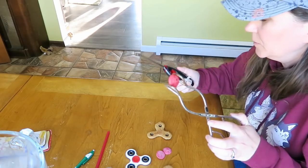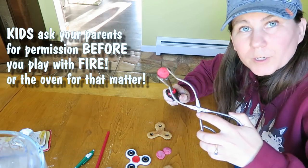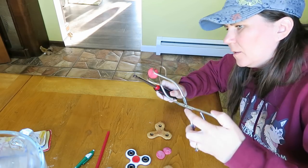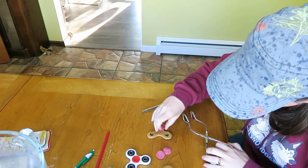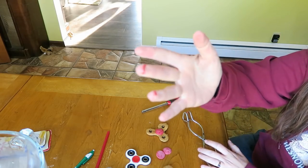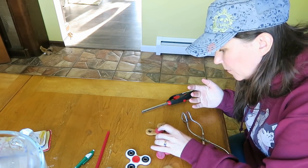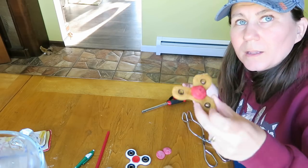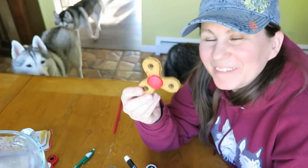So we're going to take a pair of tongs, take the flame, light it, put it under there for just a second, and when it starts to melt, set it right on the spinner so you can see that it melted a little bit. Set it on there, push it down a little bit, and now let it dry and then do the other side. There you go. There you have it.